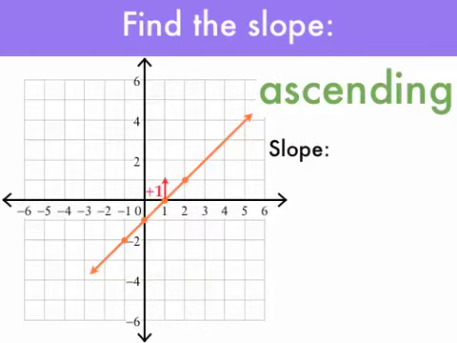I'm going to choose to go up from the point at 1, 0. So my rise would be a positive 1 because I'm moving up. And then to get to the next point on my graph, I need to go to the right one space. And again, that would be in the positive direction, which means the slope would be 1 over 1. Anytime you can write slope as a whole number, go ahead and do that. So instead of writing 1 over 1, we're just going to write 1.